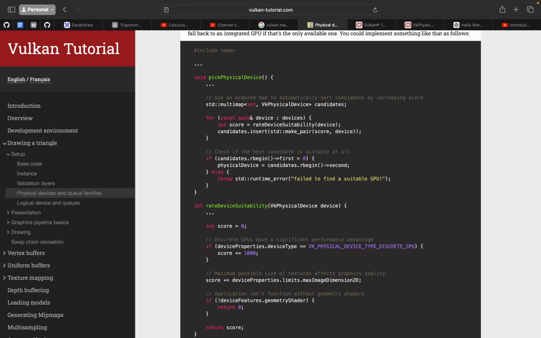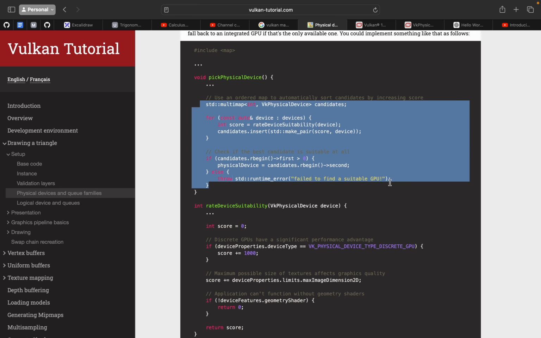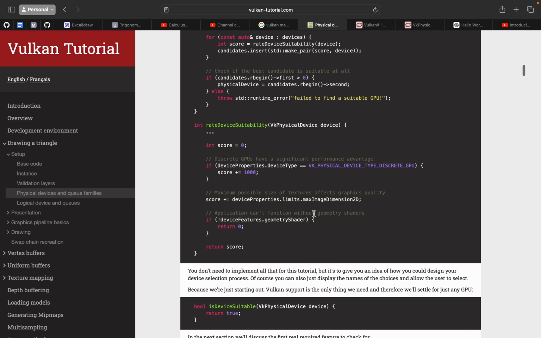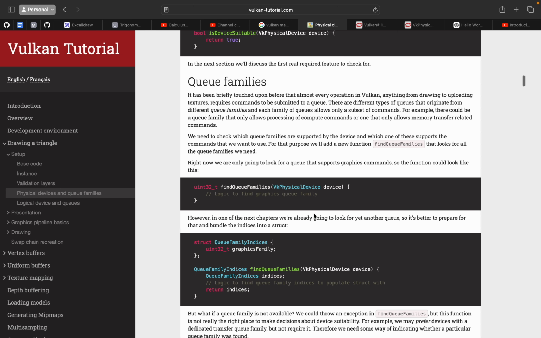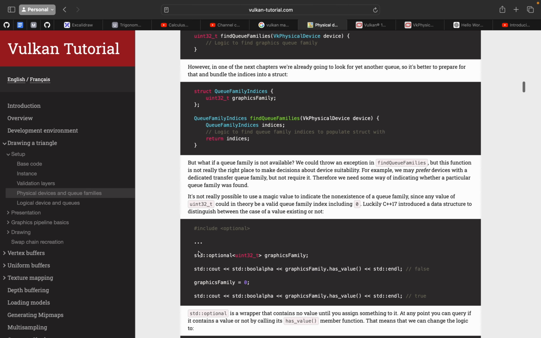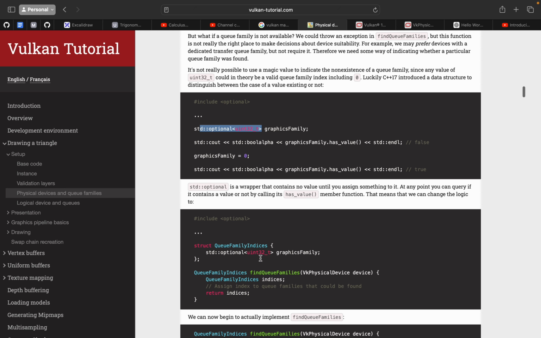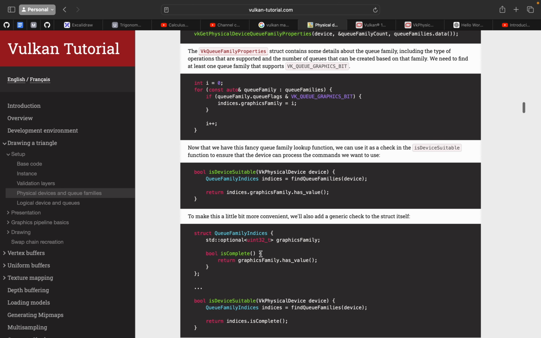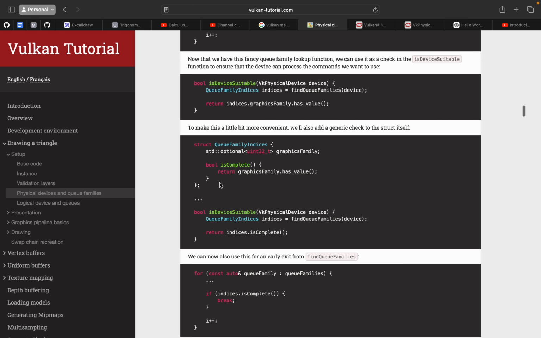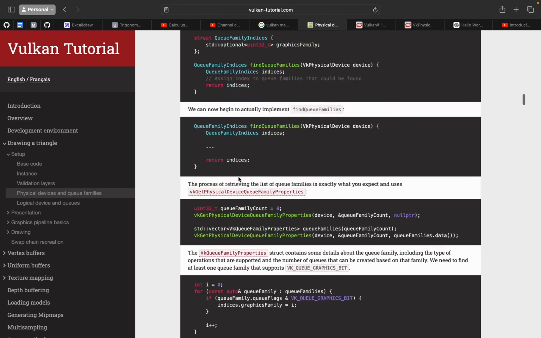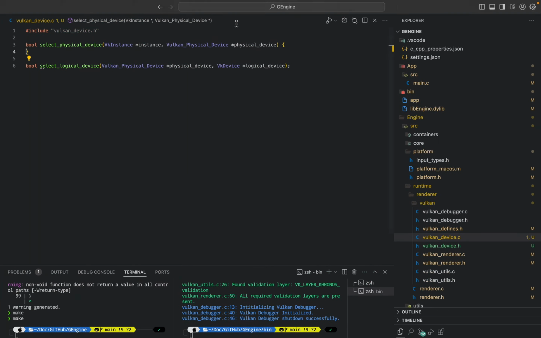Okay. And you'll notice that they're using these crazy C++ stuff, multimap. Yeah, it's crazy, man. But we're not going to do that. We're not going to use C++. And you'll notice they're also making use of some really weird stuff, optional, which we don't have in C. So we're not going to use all these fancy C++ things, because I don't like them anyway, hence why I'm not even using C++. However, they can be handy, because this definitely looks handy, but it's whatever. Okay, so, alright, got it.